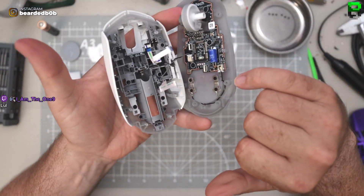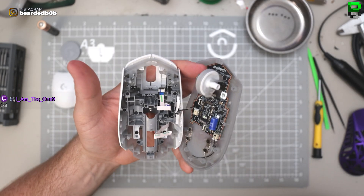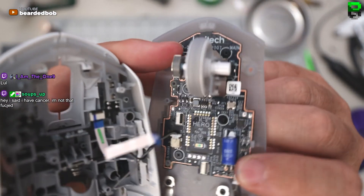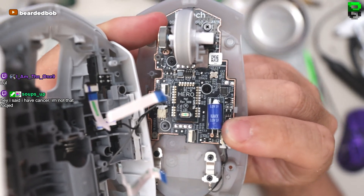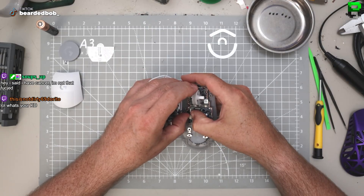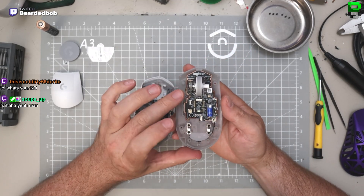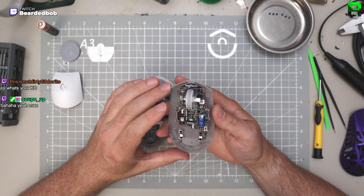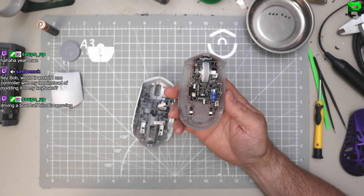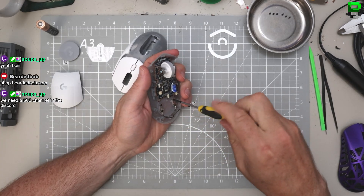I think it converts power from the Power Play somehow - from a triple-A or double-A. It must be knocking the power down or something. It's a three-volt component. How bizarre - it's probably a way of hybridizing it so you get the Power Play working with a double-A battery, which is a bit different and new. If it holds charge, maybe that's acting as a battery equivalent for the Power Play. I don't know - let's pull the Power Play module out.